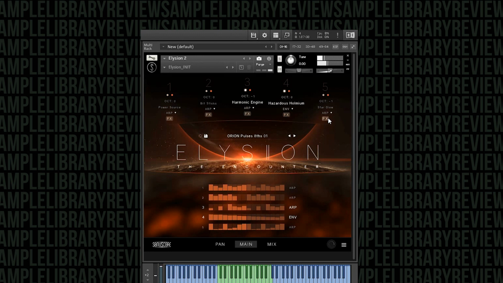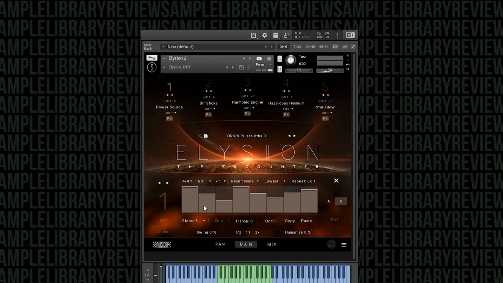So you can see there's just a whole lot of possibilities, and it gets really fun because you can create your own sounds really quickly, really easily. In fact, let's just change our arpeggiator a little bit. I'm going to put this on 16 steps, and I'm just going to do something random here and there.